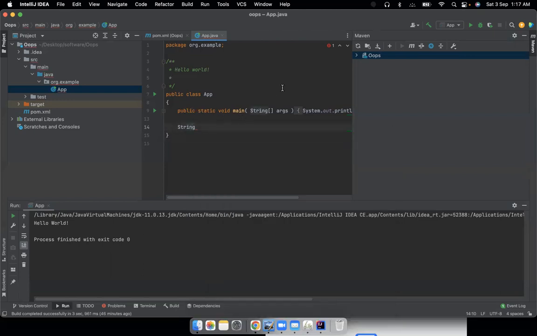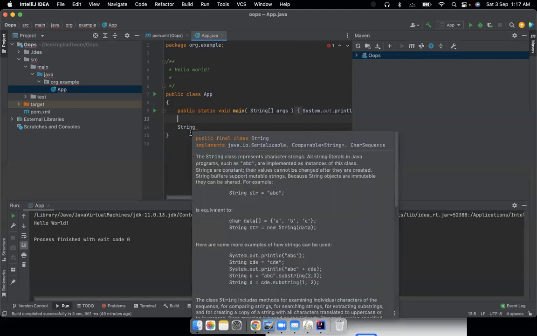I think rt.jar is mapped or not, I don't know. See, here is the description for the String class. I just want to go inside that String class, which resides inside the rt.jar, right? There must be some configuration issue, that's why I'm not able to go inside that class.